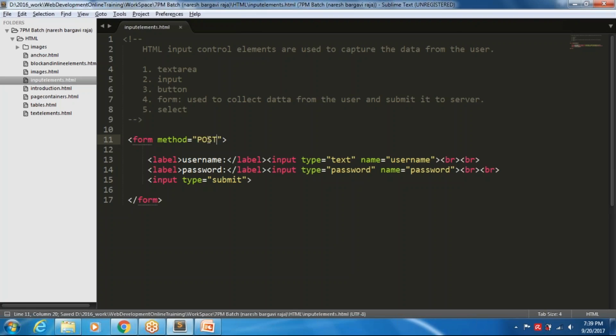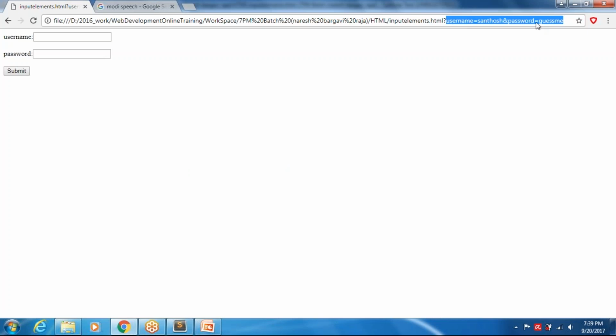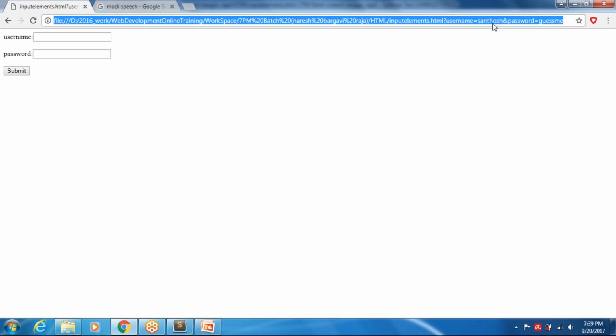Okay, there is another method called POST. What POST does is that this kind of information won't be displayed inside the URL. It will be hidden inside some HTTP objects. When my URL contains a username and password, anyone can see it, right? With the GET method, I can see the username and password in the URL itself, so anyone can get into my login credentials, whether it is a bank application or a social media application, whatever it is.